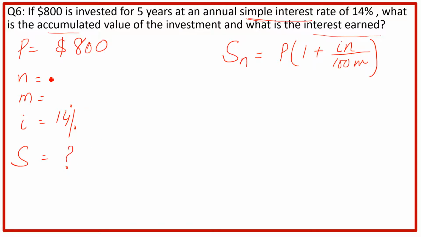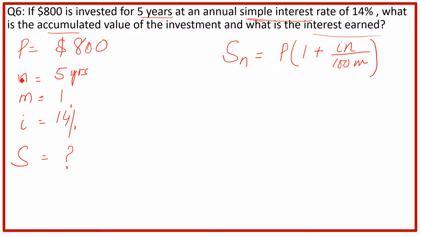So as I have told you, first of all you have to figure out M. On the basis of M we can find out N. So here is years, 5 complete years. We do not have any months, we do not have any weeks, so it means M is 1. So here you can write down 5 as N years. If there are whole number of years, we do not have any months or weeks, so we can write down 5 years. Otherwise, as I have told you, if we have months, first of all we have to decide M and then on the basis of M we will figure out N.